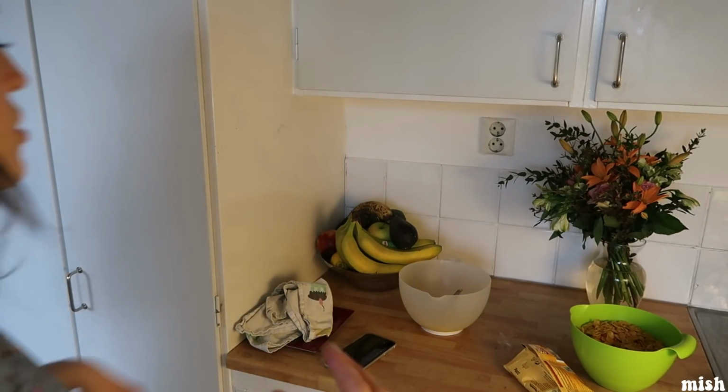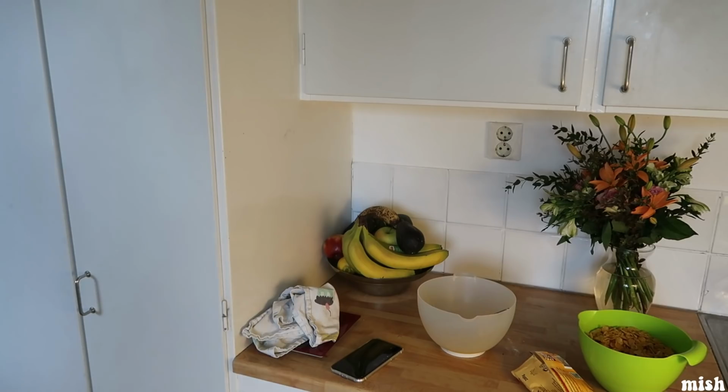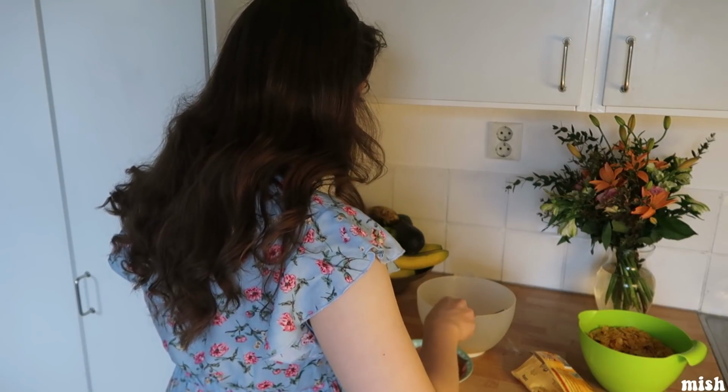Okay, now I'm just gonna melt the chocolate. How can I be so dumb? If my lip gloss disappears during this process, it's because I'm eating. Okay, we got the melted chocolate.